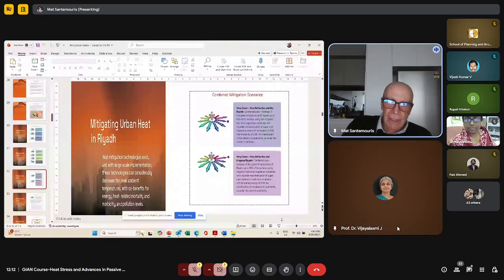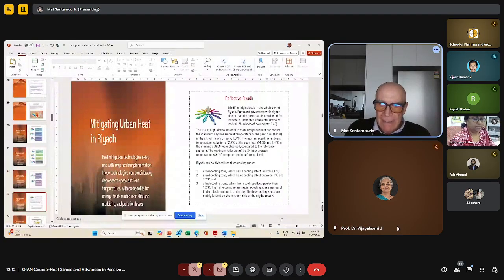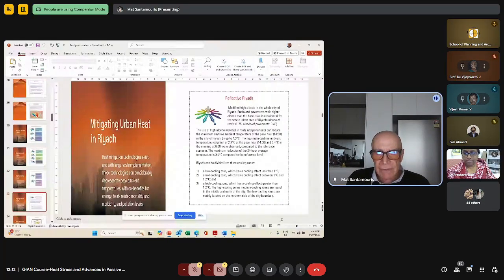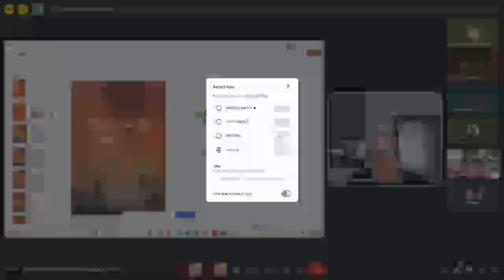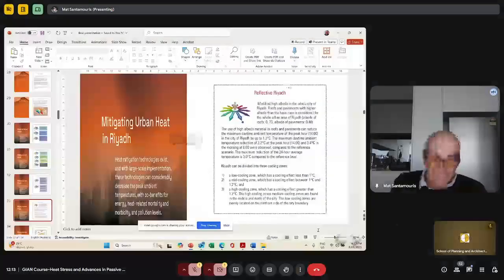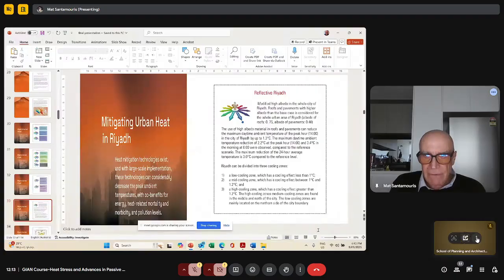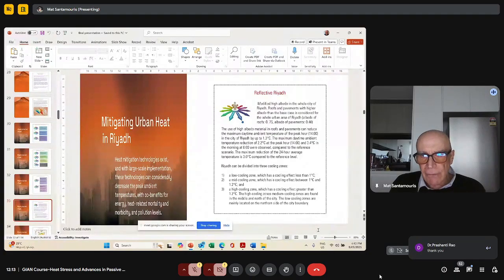Okay, let's continue. So I have presented you the different mitigation scenarios, and I would like to show you the results. You asked me to show the results and also to understand the cooling potential of different mitigation technologies. So, first scenario, the use of conventional cool materials, with an albedo for the roofs of 0.75, not so high, for the pavements, 0.4, and an emissivity close to 0.9.